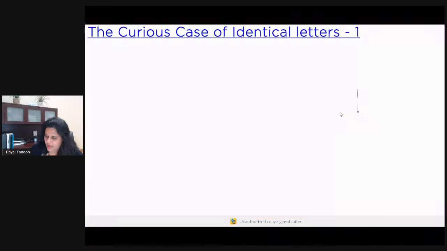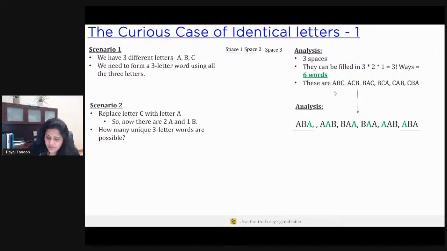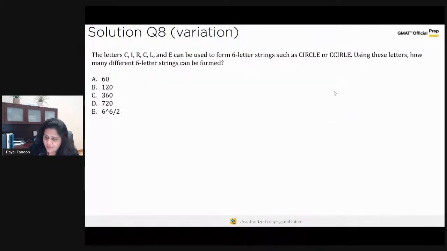All right. So now this is something which I have detailed slides on, but I'm not going to be discussing these slides in detail. Again, you will get this in the PDF, which we're going to share after the session. But what I'm going to do is solve this question, and through this question, I'm going to explain the concept to you. Okay, so that's what we're going to do. So let's solve this question now.